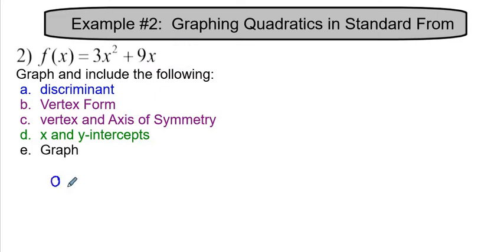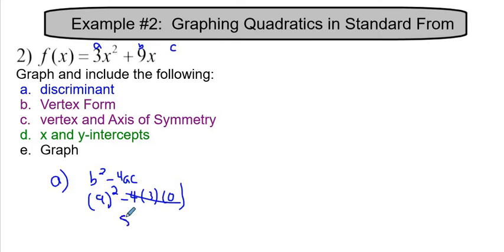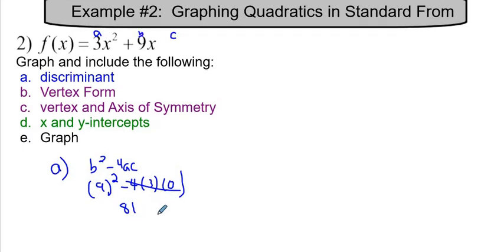So let's see what the discriminant tells us about that. The discriminant should tell us that it factors, and let's see if that holds true. So a is 3, b is 9, and c is 0. So b squared would be 9 squared, and then -4 times 3 times 0. This entire thing will cancel, giving us 81. So that's why it will always factor if there's no c, because it will always just be a number squared. So that tells us again that we have two real answers. It also tells us that we have two x-intercepts, and that it is factorable.